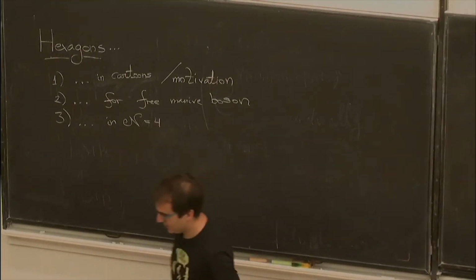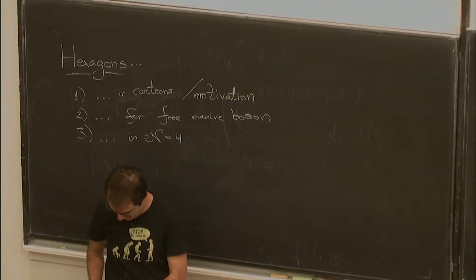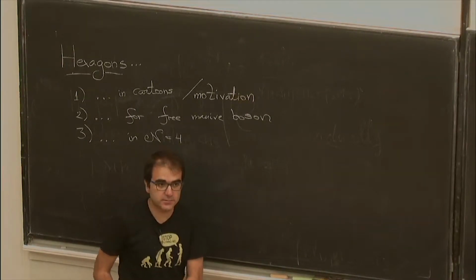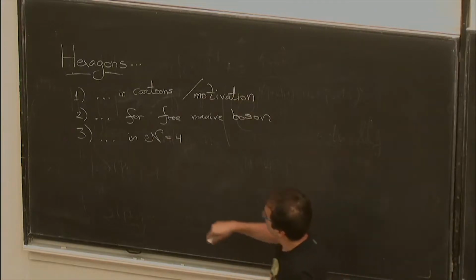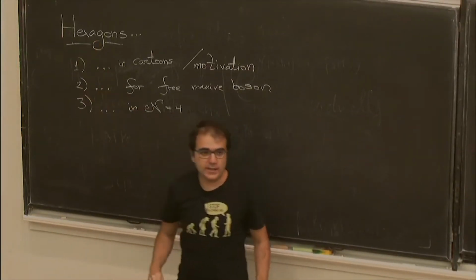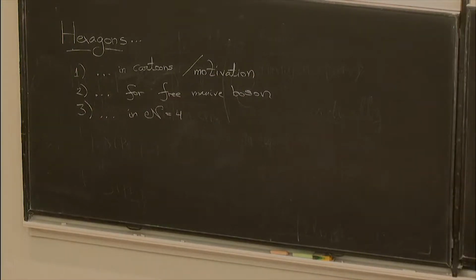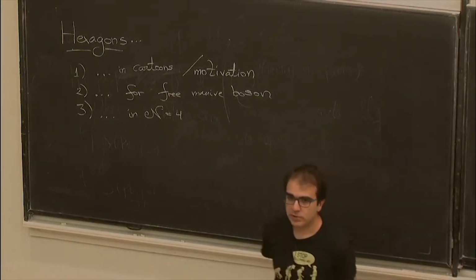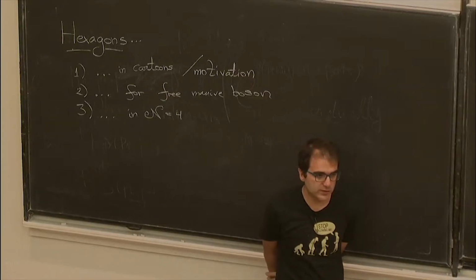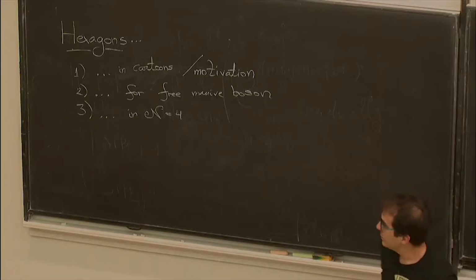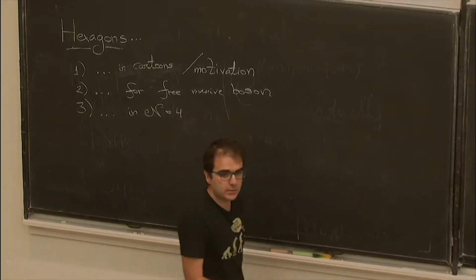So thank you very much for inviting me to give a few lectures here on hexagons. That will be the topic of the lectures. And as I will explain, hexagons, at least for now, seem to be a crucial building block for understanding N=4 super-Yang-Mills, or if you want, the dual string theory. Okay? So they are a building block in the same sense as, say, for an integrable theory.